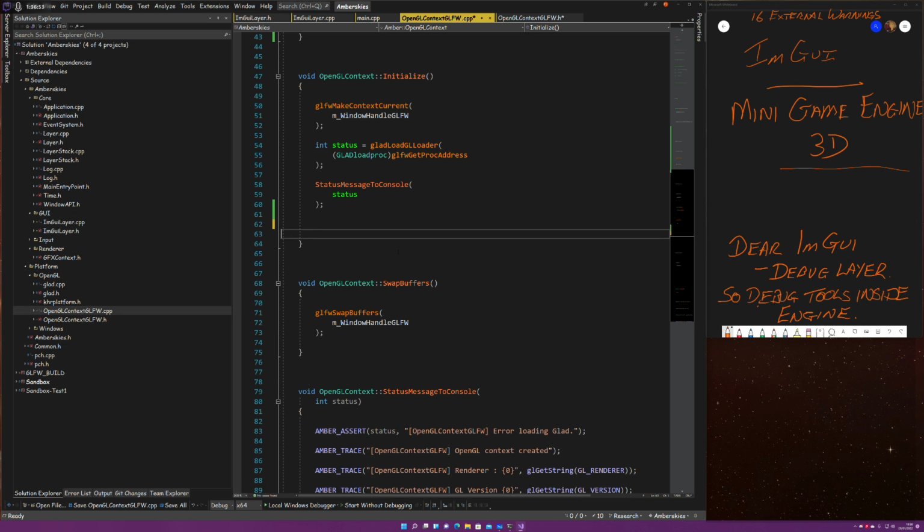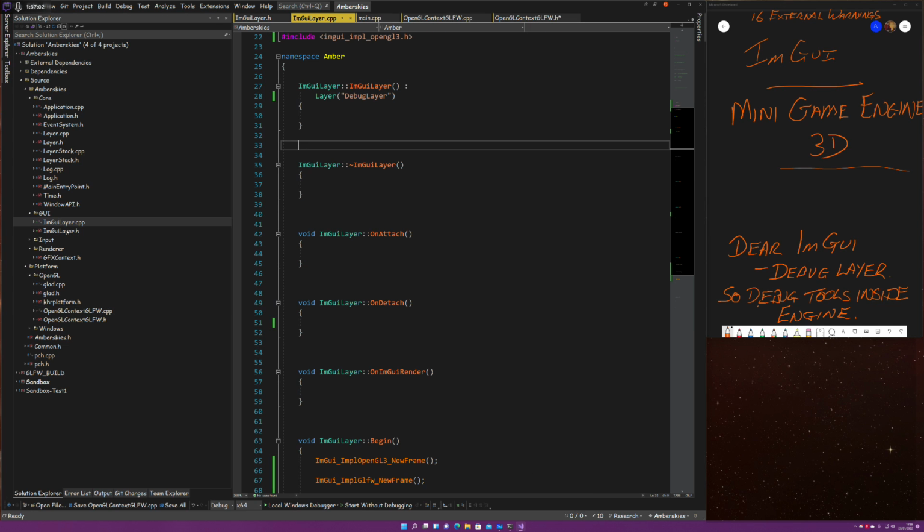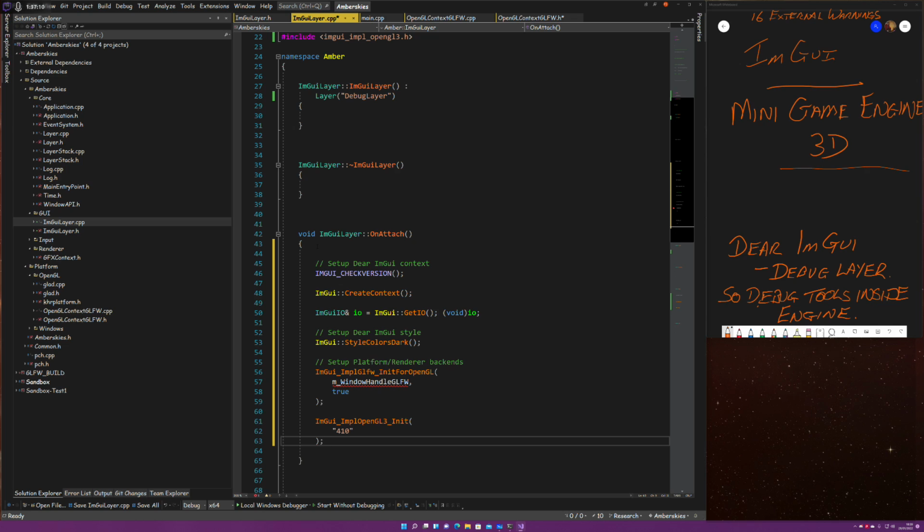Because what we're doing is we are attaching ImGui to this OpenGL stuff. So I'm going to put it in here for now. And as I said, it's going to cause an error.